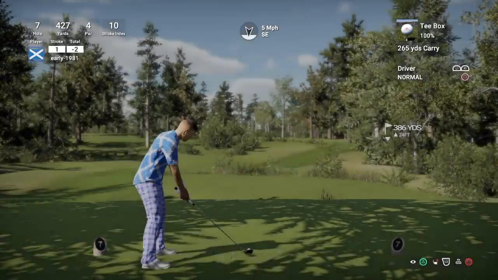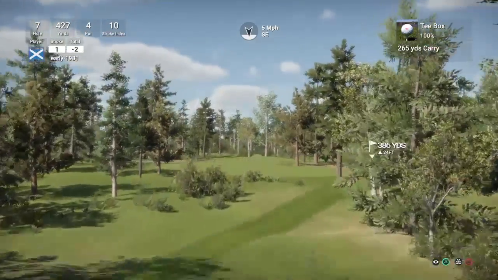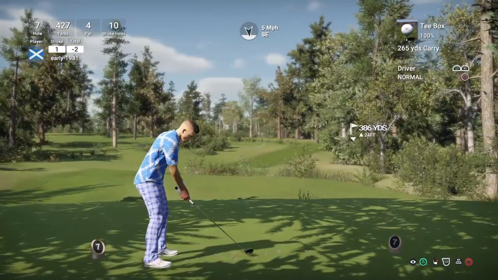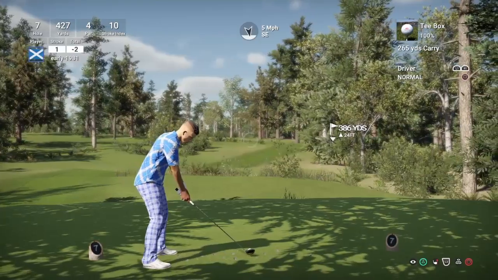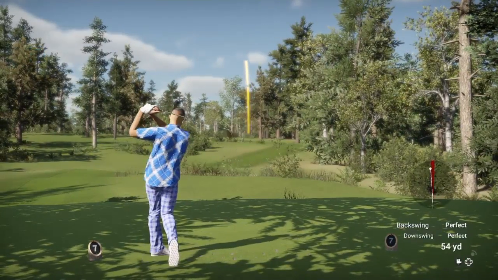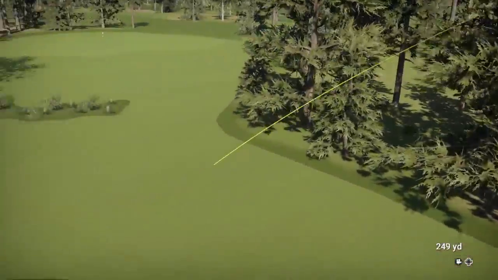So, 5 mile per hour wind in my face. Should be able to find the green here. That wind, fairway here, sorry, that wind should really hold me up. There's a slight dog leg right, so just looking to hug this tree here. Certainly don't want to run into the rough. Pushed that one left again. Should be perfectly fine though.